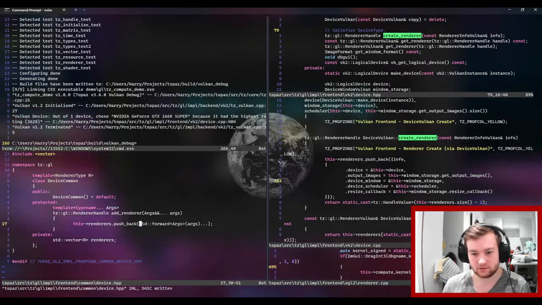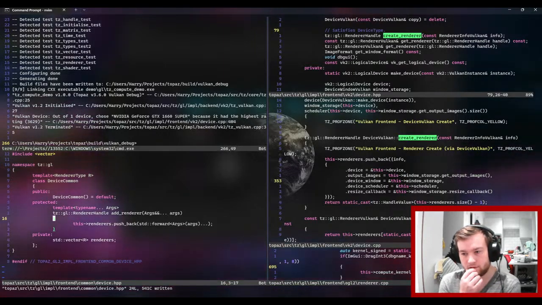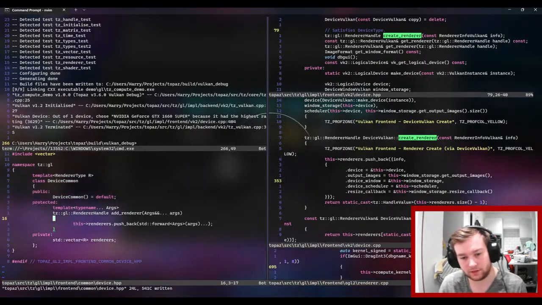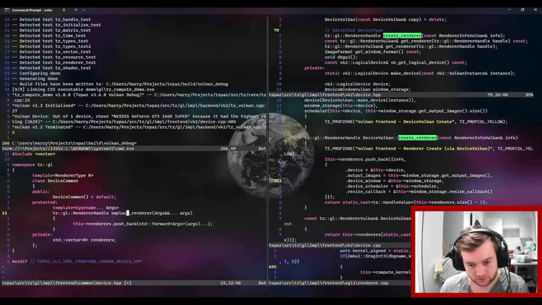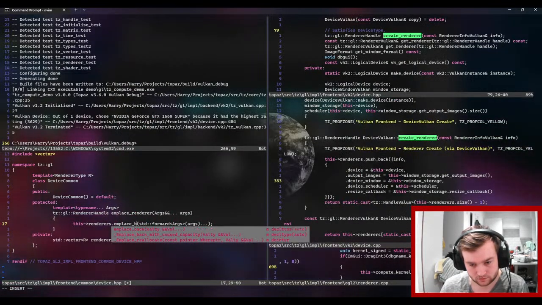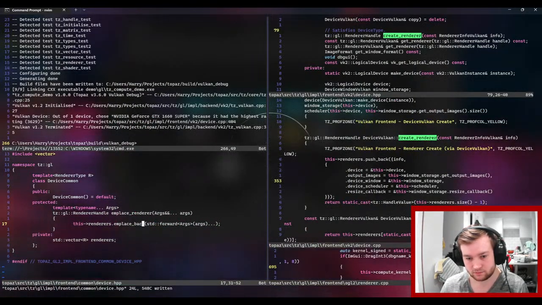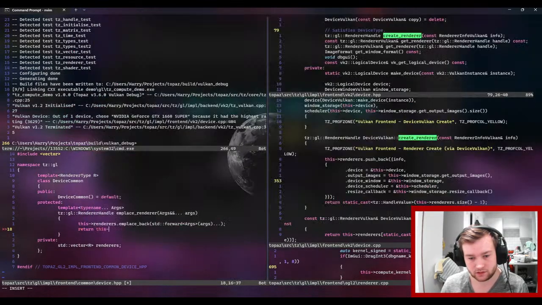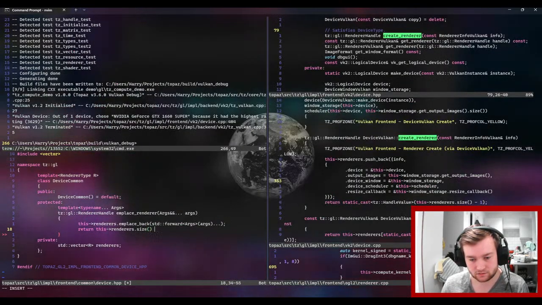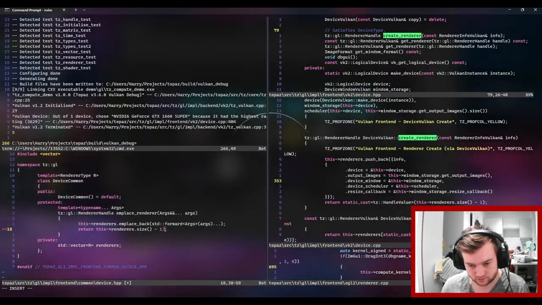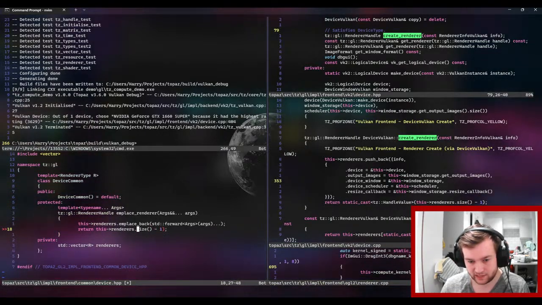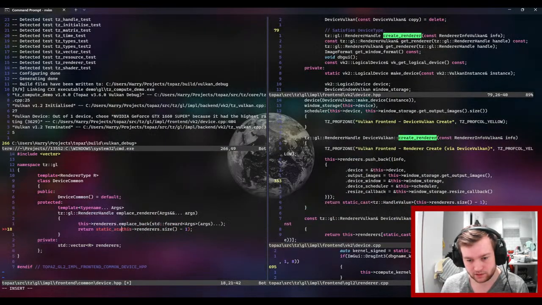Is that stupid? I think we can do better than that. This should be called emplace renderer. We're going to emplace properly, and then return this renderer's size. Then we have to convert all of it to a handle, which is not too bad.